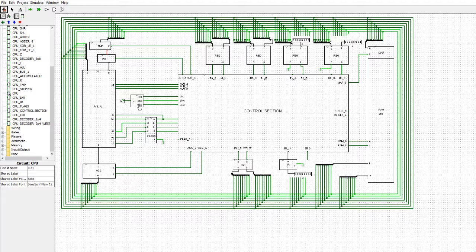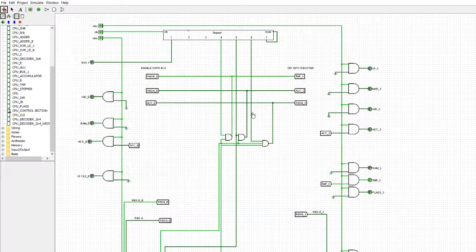So the clock set will go high next. There you go, clock set high. The temp is going high. We've set that value, which is 3, in that register there. Okay, so that will be available at the moment in the ALU. Okay, so let's go to the next instruction. So the next clock pulse that will come along, well, a couple of clock pulses, we'll get to step 5.